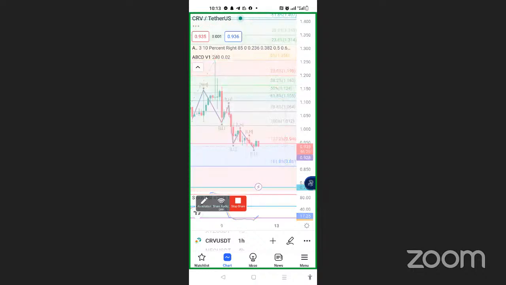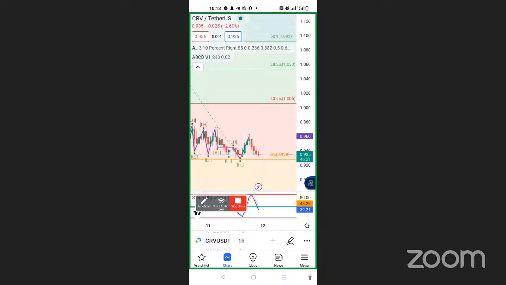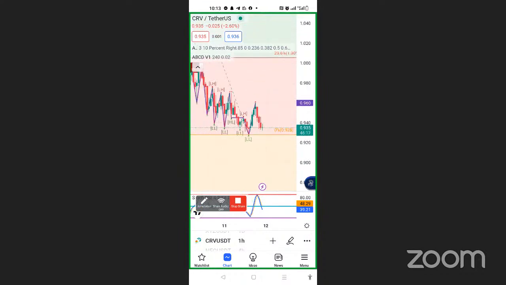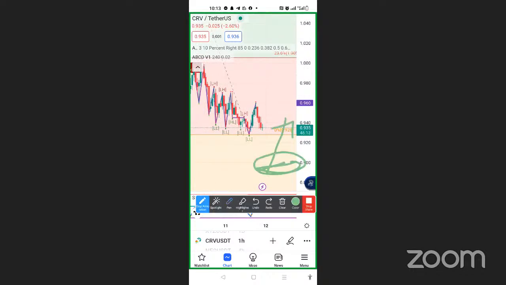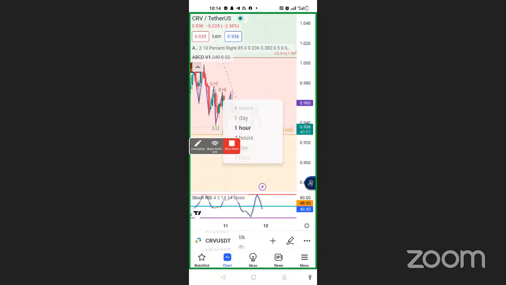Let me put in a 1 hour time frame. If you look at this coin, you can appreciate that it is on a downward trend. I hope everybody can see that it's on a downward trend. You see lower low, lower high. And in this area, below the 50, although it's not pointing up, it is in what you call the oversold. So it means if someone makes an entry there, then you need to set some margin calls in the 1 hour. In the 4 hour time frame, still the same thing.